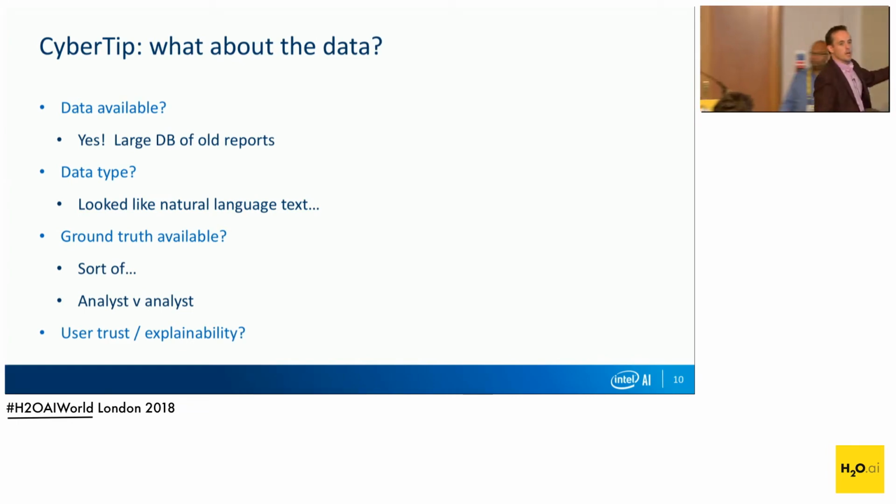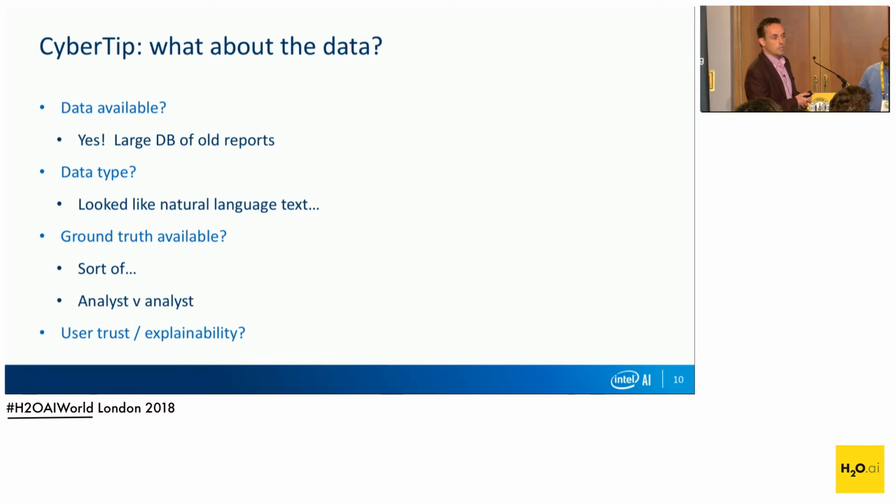Actually, user trust. A lot of people talk about user trust and explainability. Explainability is a wonderful thing. In this case, we did try using highly explainable models and less explainable models. And we found that, at least in this case, our customers really, really strongly preferred a model that was really, really accurate over one that they understood. They felt that it was sufficient to have a really good result, and if they had a question, they could go back and look at the inputs themselves, being experts, and decide whether or not they agreed. And we found that after they'd seen a few hundred reports and looked at our outputs, we built trust simply by experience, by demonstrating that the thing actually worked.